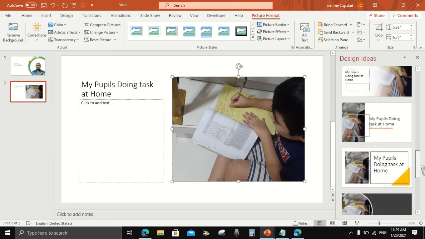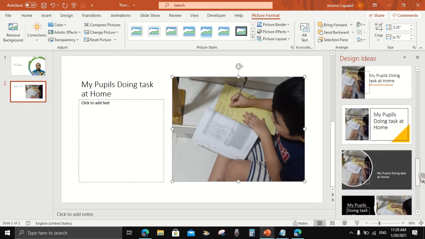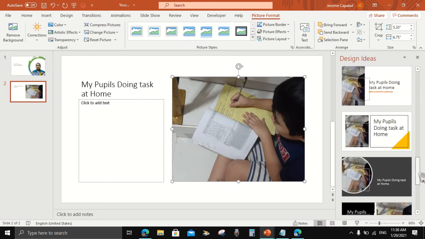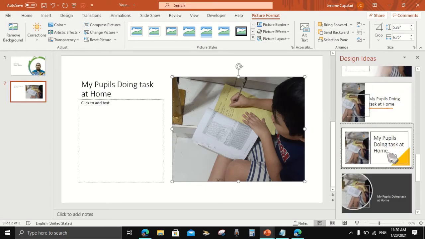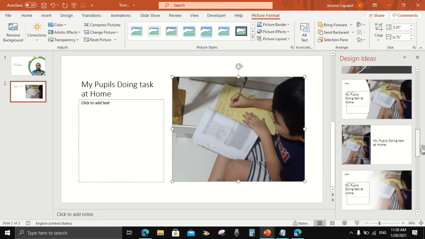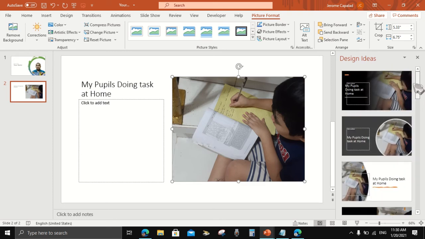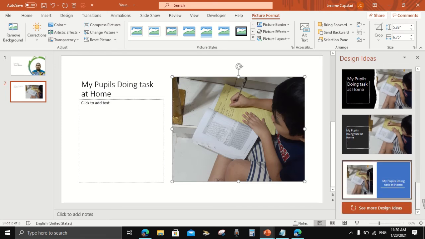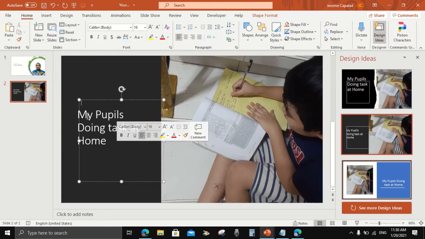By the way, if you have your own design, you can make your own design manually. I'm just showing you this one because this will make the time of your work lesser. Okay, so I would like to do this one since I want to emphasize the picture. The picture should have the bigger part on my presentation. I think this will do. Okay, so my people start doing tasks.